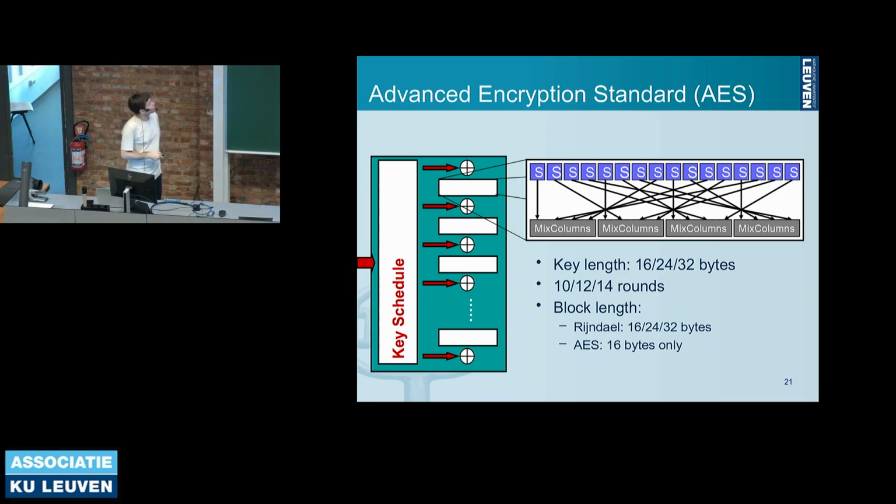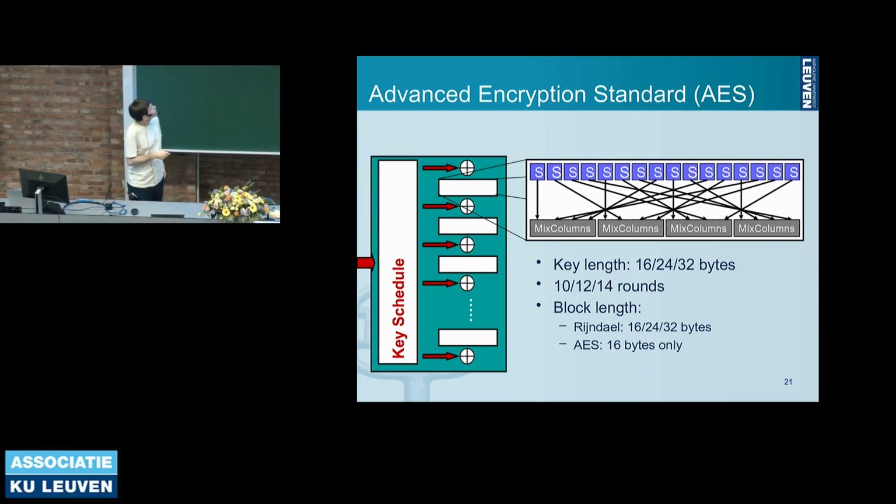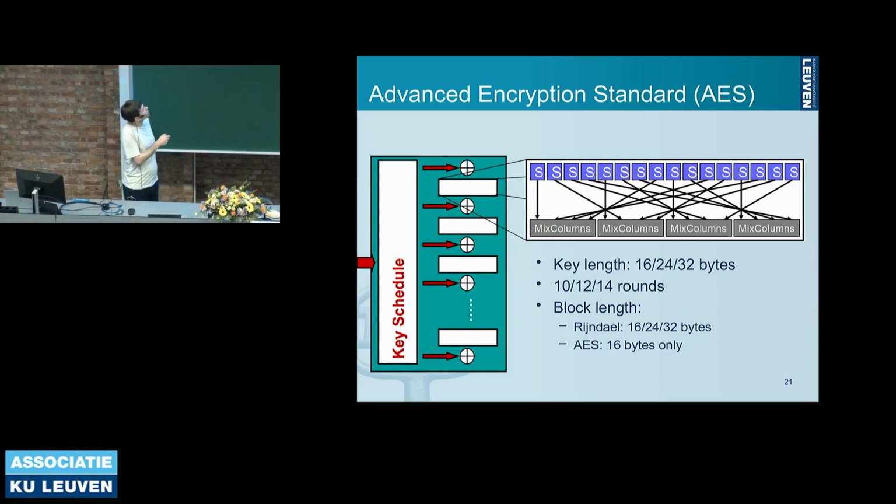So this is an iterative cipher. We have a round function and a key schedule. I'll mostly get into not the key schedule, but just the round update function. The round function looks something like this. I will give a different description of it later, but you have this substitution-permutation network. Those are substitutions on 8 bits.